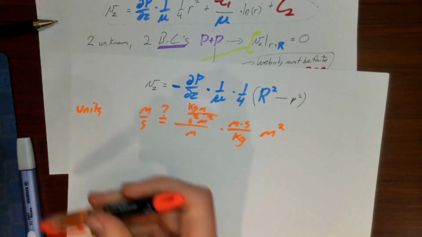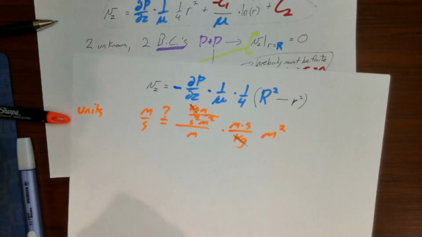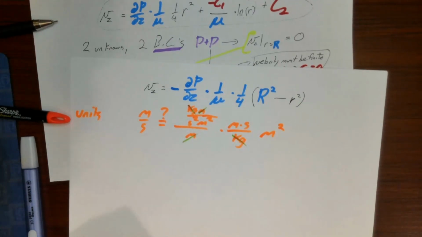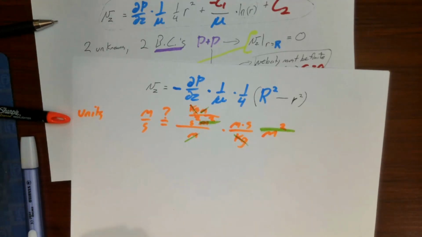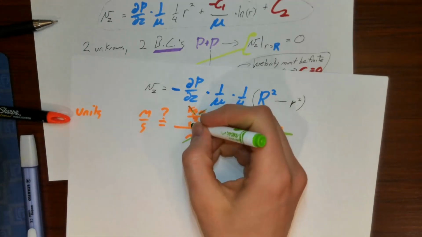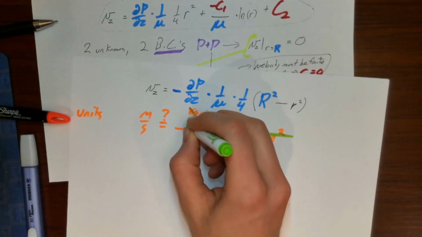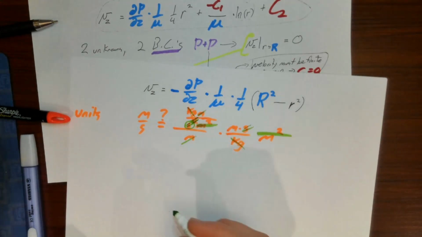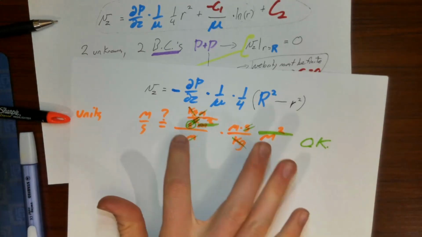All right, so let's cross our fingers and hope that a lot of this stuff cancels out. My kilograms in the numerator cancel with kilograms in the denominator. This meters in the numerator cancels with that meters in the denominator. This meters squared cancels with that meters squared right here. And then I have a 1 over seconds squared right here, and I keep this seconds, but the squared cancels with this seconds right here, and I'm left with meters per second. So we're okay. Whew.